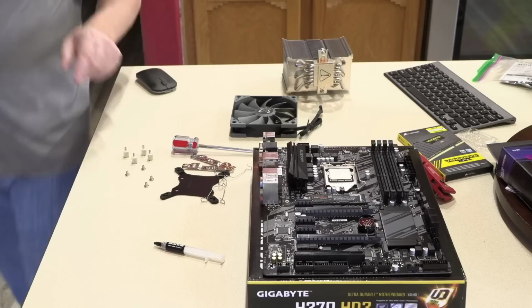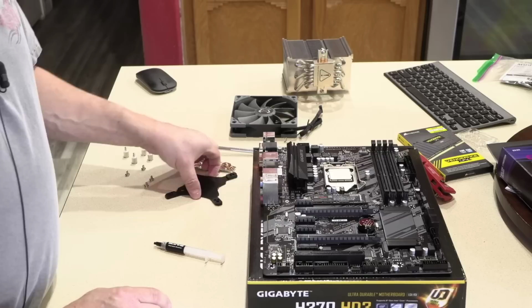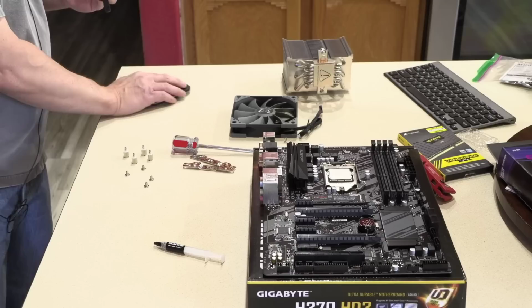So to begin this cooler install, I want to get this bracket on. Oh sorry, I got my wrong video up. Hold on a second, bear with me for a minute here. There it is.